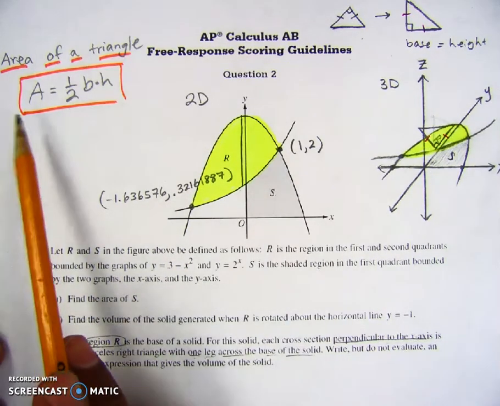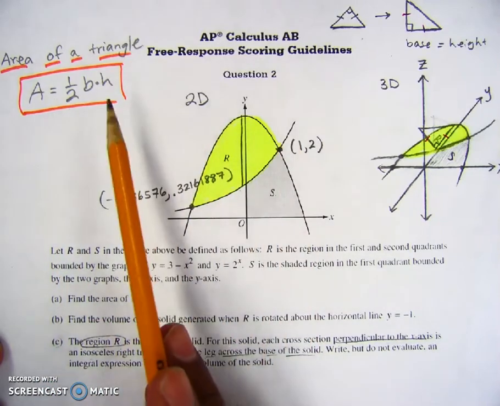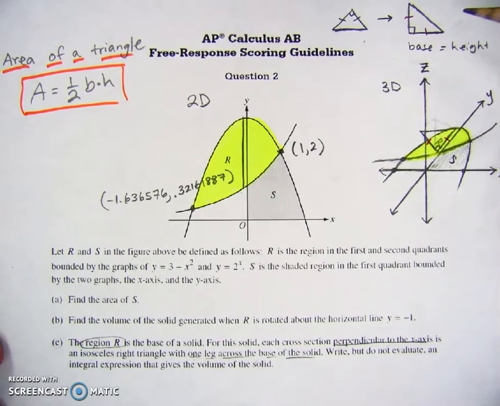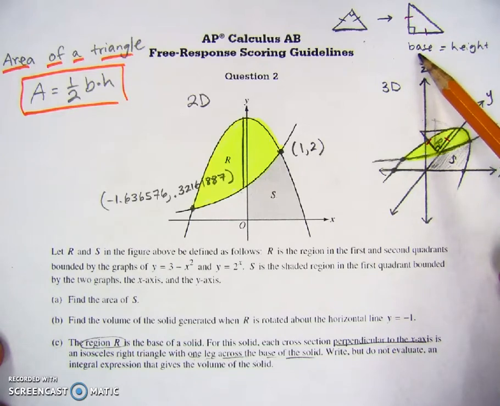Okay, so there it is. Area is equal to 1/2 base times height. The nice thing about this isosceles right triangle, with one of the legs as the base, is that if we can find an equation that represents the base, then that's pretty much the height also, because the base and the height are congruent. So in other words, when we plug it in to find the area, it's just that equation squared.